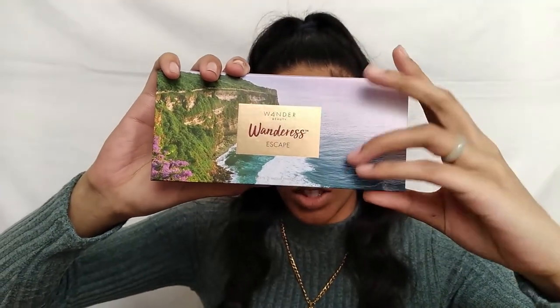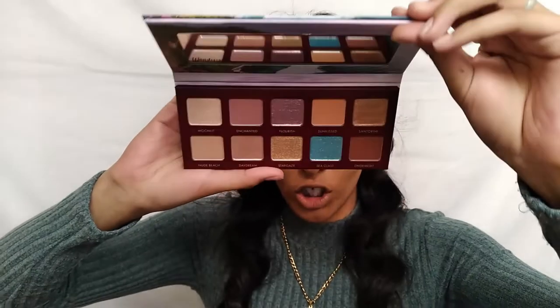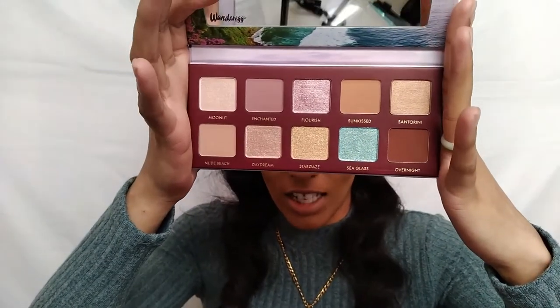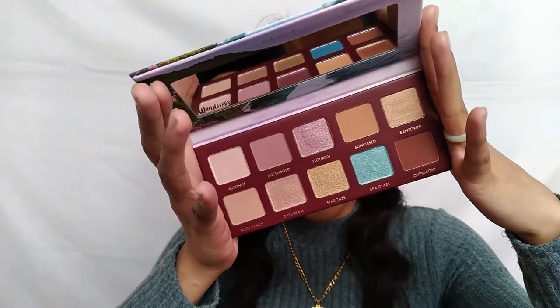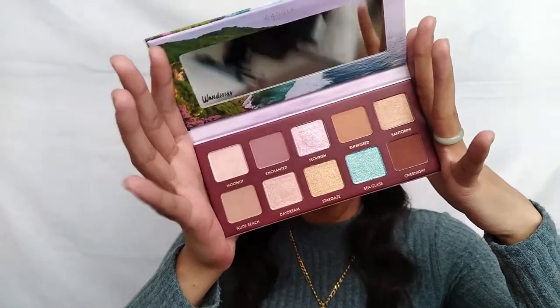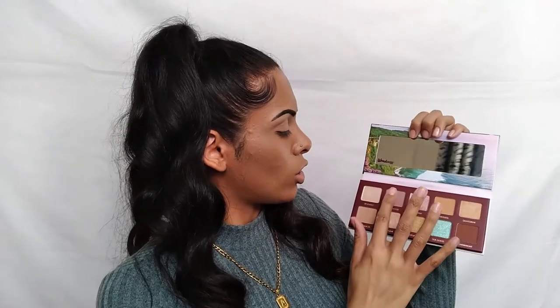But this is how it looks up close and personal. I love the detail on it. It is gorgeous. Y'all know Midnight Moon. It's a scenery for anything blue. So I love midnights. I love nightshades. I love beaches. I love the water. This is a great palette, and I'm so excited. Let's swatch. Let's do Enchanted.